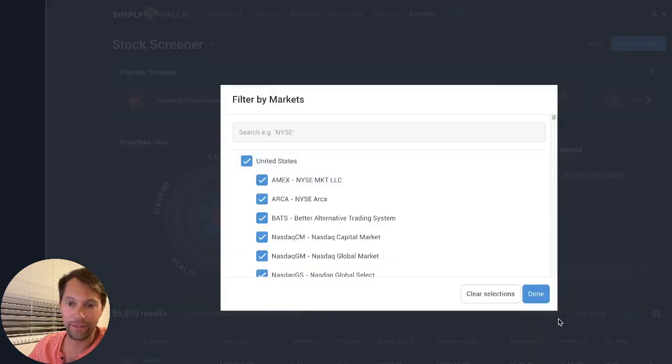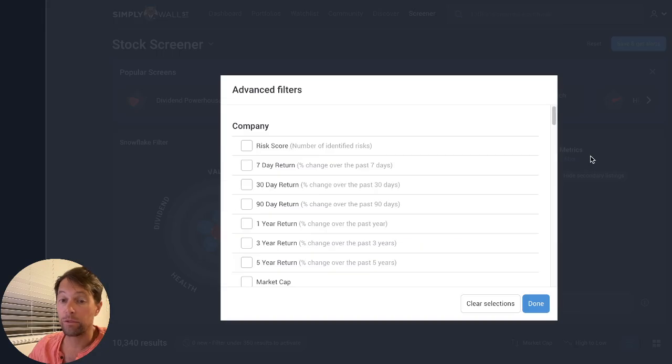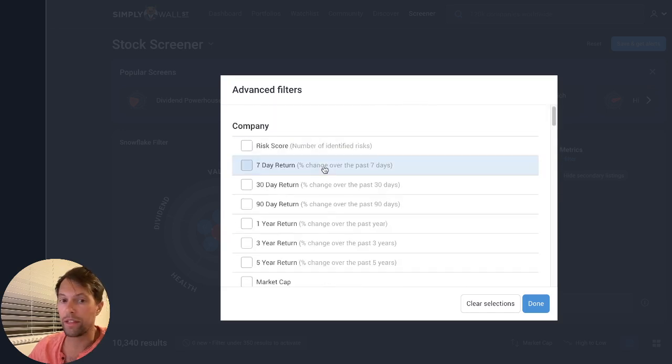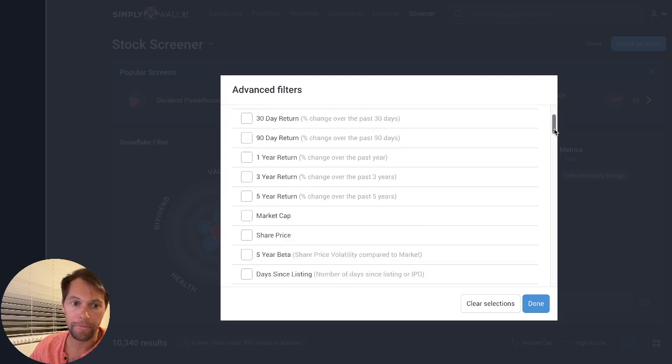So something else that we added, and this has been requested for a long time. Let's do a US one to start off with. Was more metrics. The original screener had a fairly small list of metrics, and we haven't gone berserk on here because realistically with screening you don't need to go too crazy, and the Snowflake should be doing a lot of the heavy lifting. But return metrics, really useful. We can now do all these return metrics that weren't there before, and of course, you can set these up to do alerts. So if you want to get alerts on anything within the last 7 days it's moved outside a certain range, now it's very easy to do that.